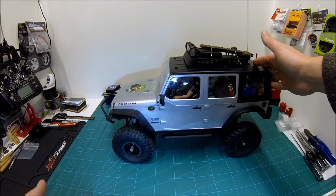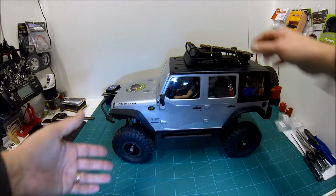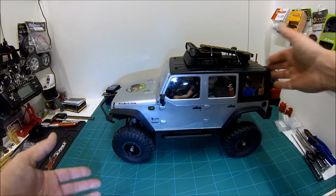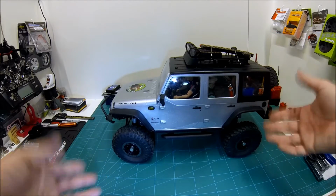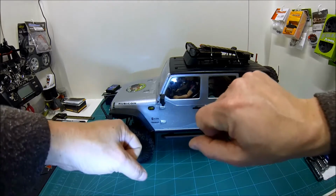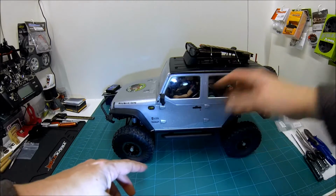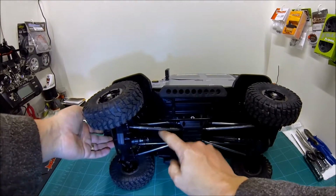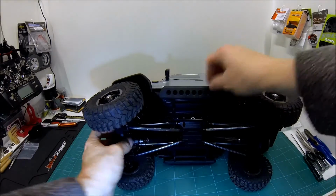This is really quite a heavy body shell. There's lots of scale accessories, extra layers of plastidip, other plastic parts, and lots of magnets all stuck on it, and it's quite heavy. It's probably at least the weight of a lipo pack, maybe 2. I haven't weighed it. And what was happening was you do get a bit of a sort of torque twist. The drive shaft that comes from the central transmission going down to the axle, so we're talking about this one here, is rotating.